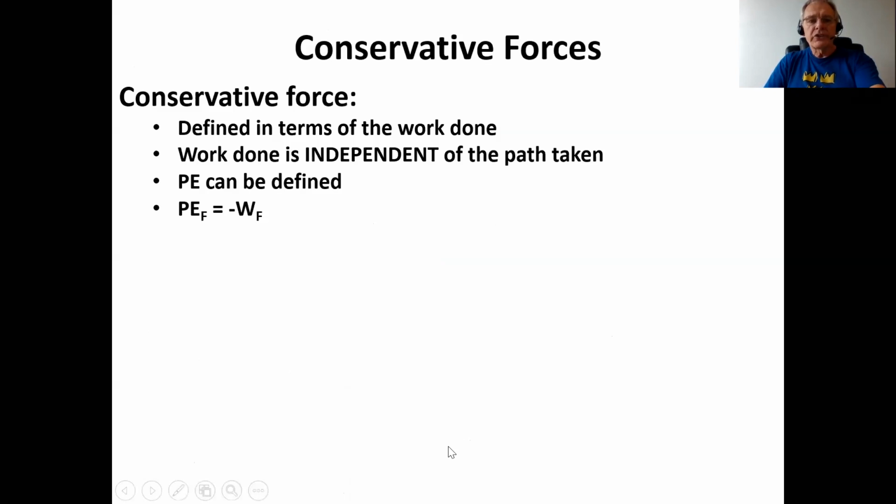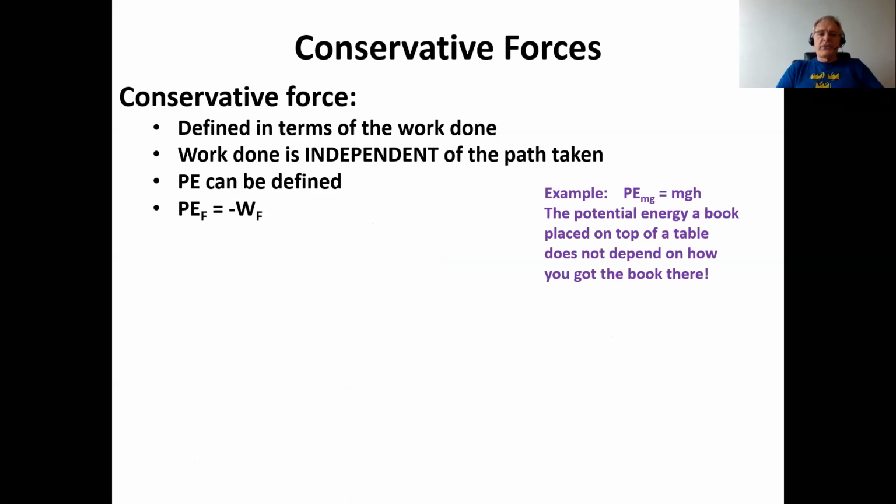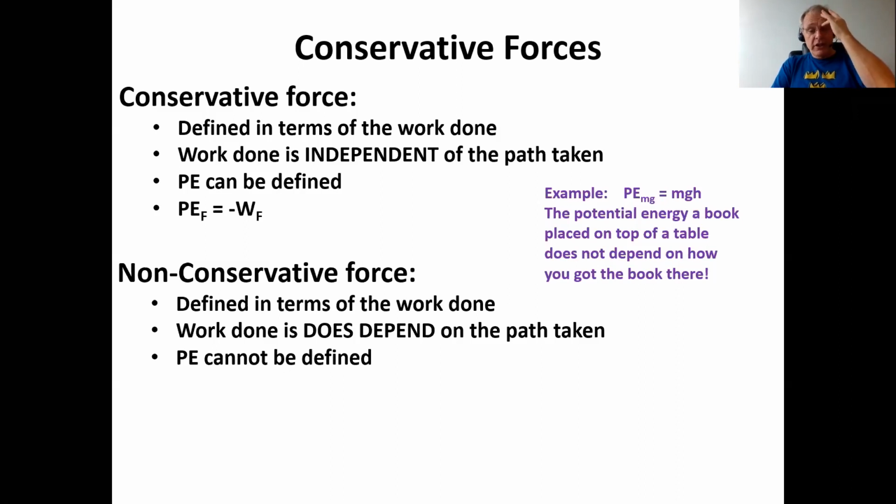All right, so as a really quick review of what I just said, a conservative force is defined in terms of the work done, and the work is independent of the path, all right? We talk about potential energy. As an example, you pick up a book from the floor and you put it on top of the table. The work does not depend on how the book actually got there. It depends only on where it started and where it ended. Same thing with potential energy, right? Potential energy depends only on where you start and where you end. But a non-conservative force depends on the path that's actually taken. So we can't talk about potential energy.